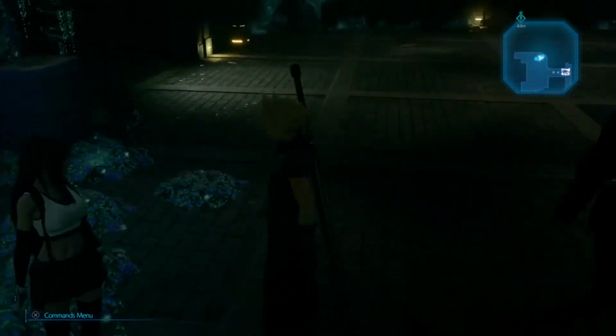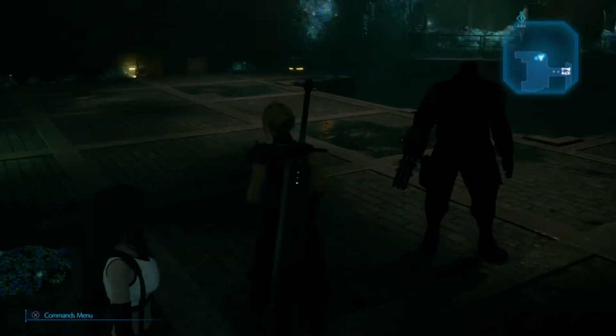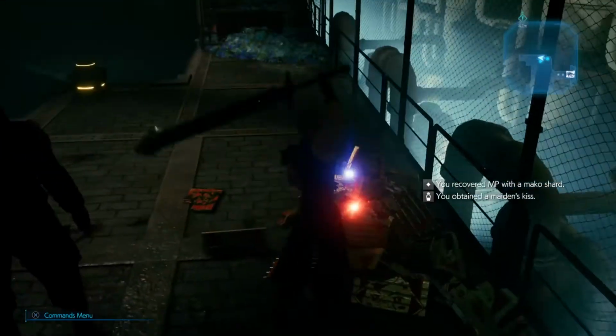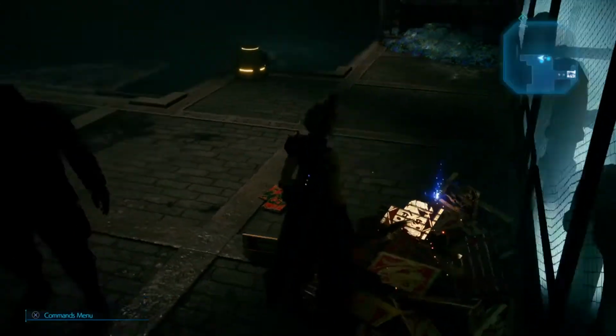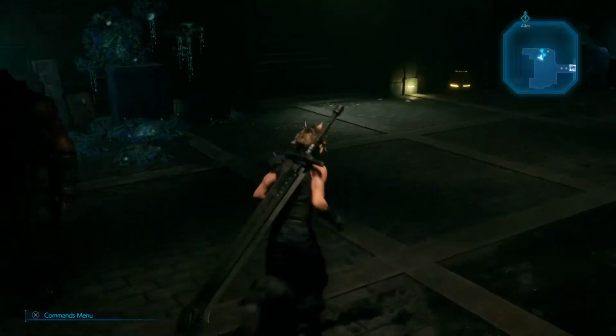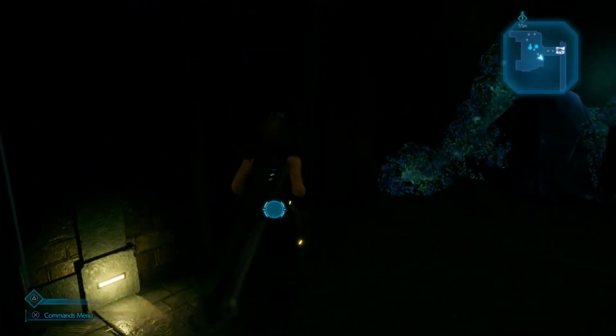Takes care of the Sahagan prince and his cohorts. And now we're free to loot the area. There's a number of crates down here that we can break, some of which we probably broke during the course of our battle already. Oh, let's see, where do I want to start with treasure? Let's start over here.